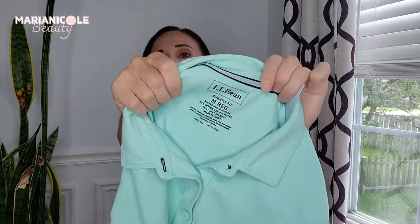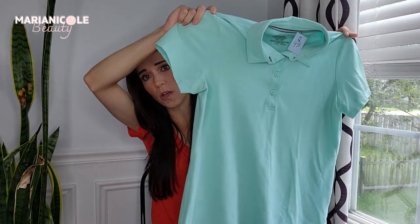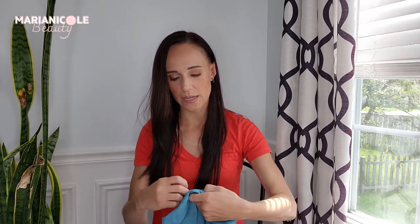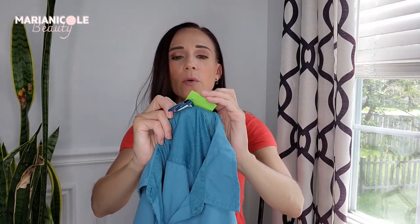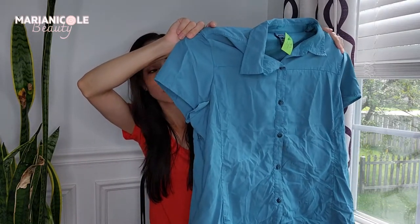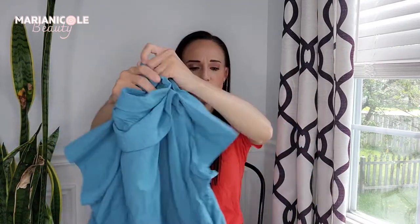Another closet staple — LL Bean. This is a medium, a golf/tennis activewear performance polo. I really liked the color and golf stuff has been selling really well, so I was trying to pick up more of it. This was $5, so $2.50 with the sale. And then the last of those bread and butters right here is an REI extra large for $5 plus the sale, so $2.50. This is a nice performance button-down short sleeve shirt — it is vented in the back, so it would be great for hiking and fishing. I'm definitely putting fishing in the title. Anytime you have this mesh-vented style, definitely want to list it as fishing. It's got hidden pockets and a zipper down the side — really, really good quality.